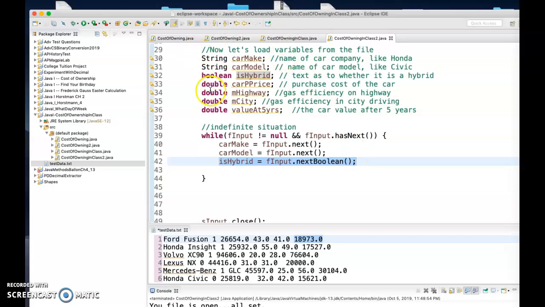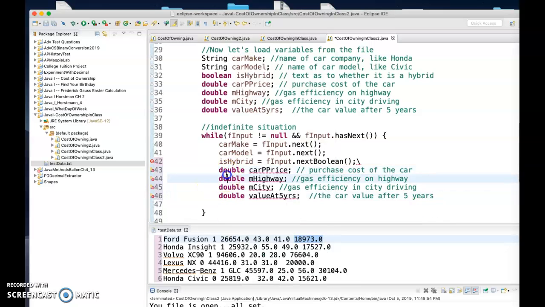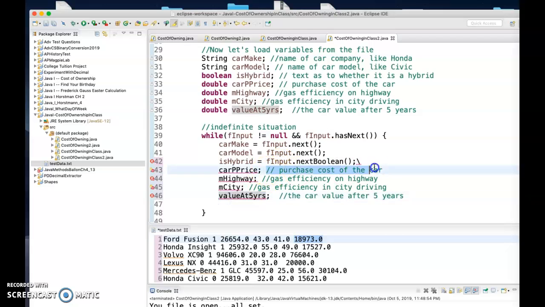with the 1 and the 0, and then basically we need to read all these other variables. There are 4 other variables here, which are all doubles. So I'm just going to copy that in here and read them all in. I have already declared the variable, so I don't need to do that again. I'm going to get rid of the data type declaration for each of them, and I'm going to read them all in using the F input scanner.